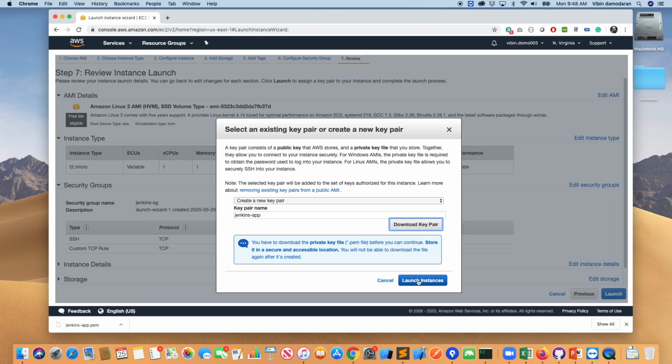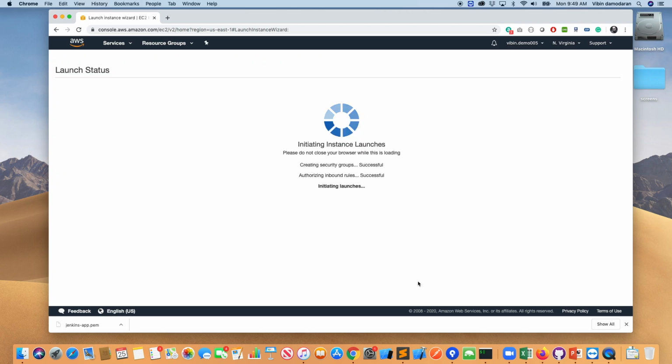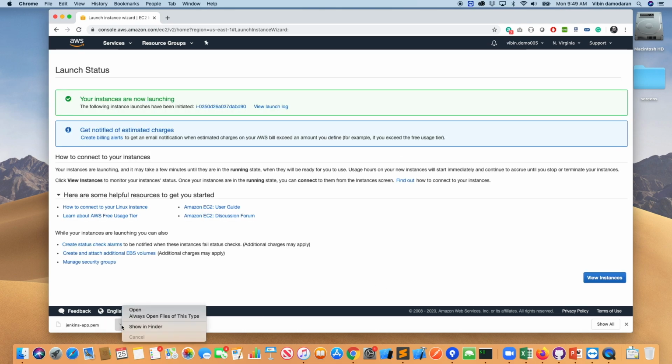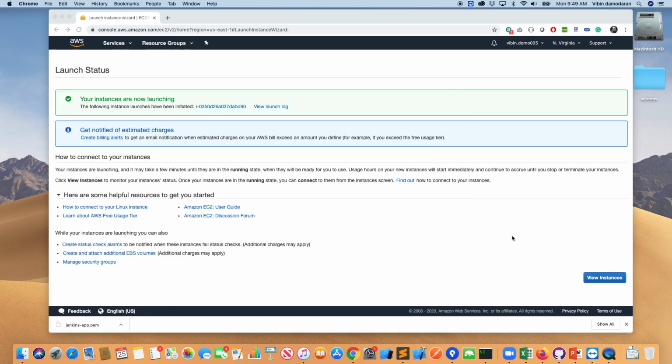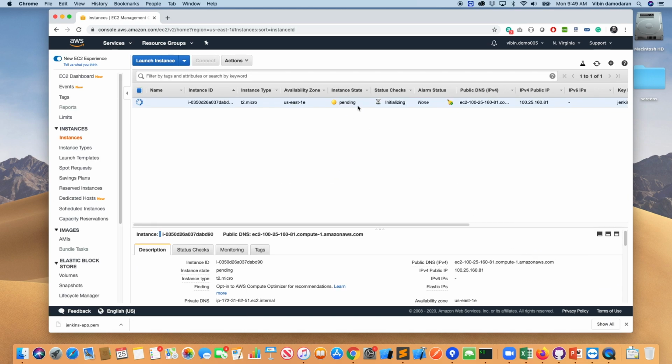Now we are going to launch the instance. You can click on the launch instance button and that will launch the EC2 instance for you. This normally takes a few seconds, maybe 10 or 30 seconds, depending. So the Jenkins PEM key is downloaded. Let's go and see the status of the instance. Okay, it's pending right now. You can see the IP address and the DNS name here. Still pending. As I mentioned earlier, it sometimes takes 10 to 30 seconds. Okay, it's running right now.